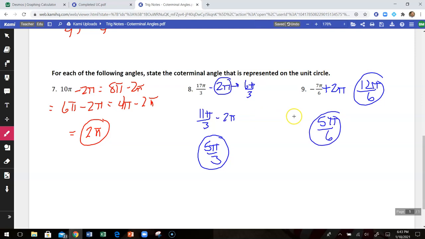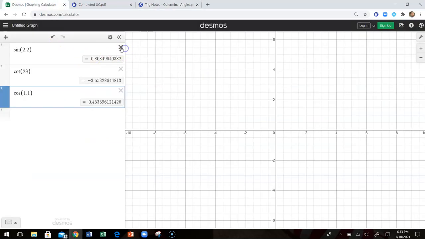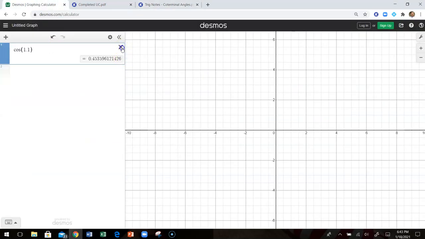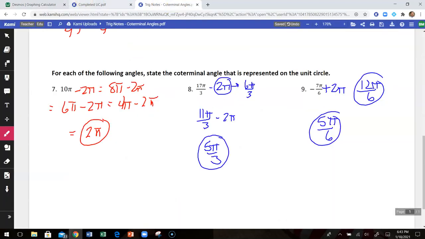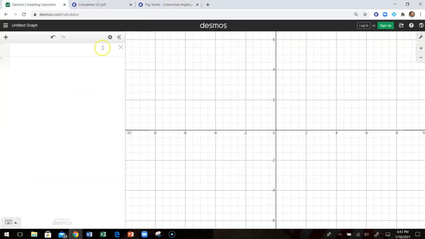And just to show you, I'll use this 17 pi over 3 and 5 pi over 3 idea, just to show you that these indeed are what we call coterminal. I'm going to make sure I'm in radian mode. I am. If I were to do the cosine of 17 pi over 3, it gives me 1/2, right? Let me continue on. We said that was coterminal with 5 pi over 3, right? So that, again, is 1/2.